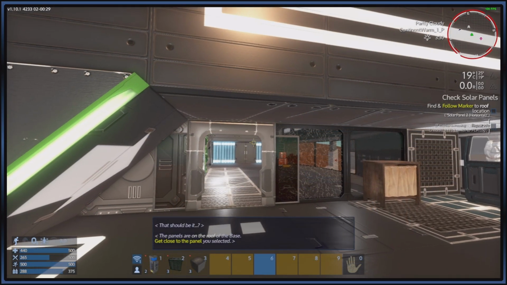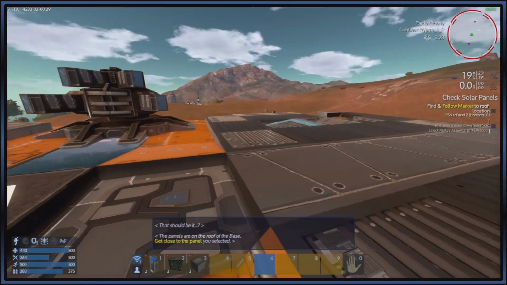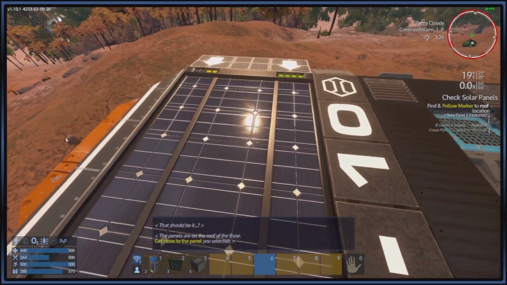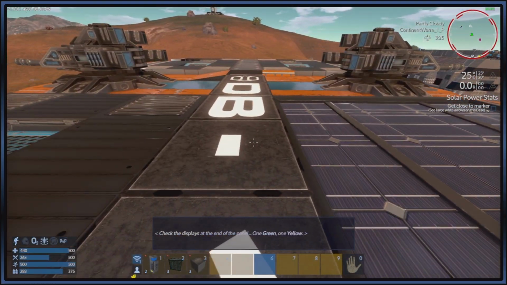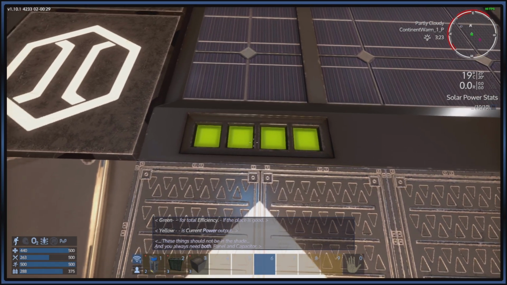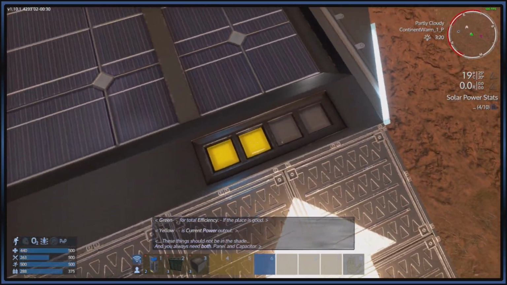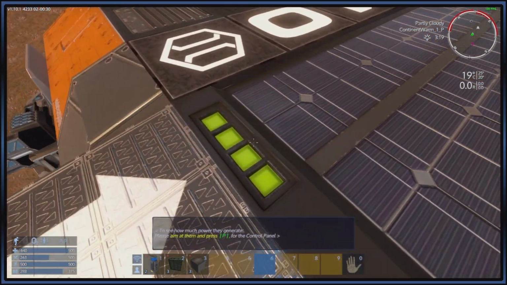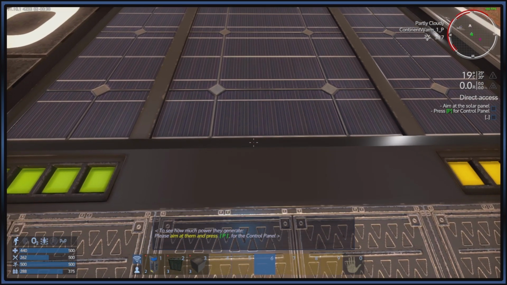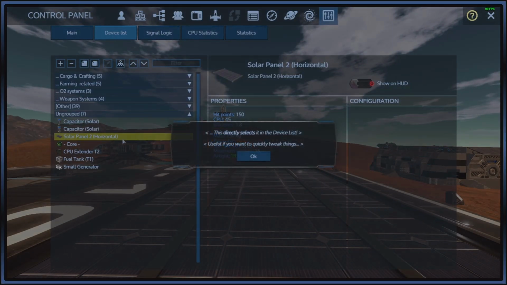Alright, follow the marker to the roof. Location. Find this thing. They wanted me to mark it on the right here, by the way. Also, at a glance, it's talking about these displays right here. Green is for total efficiency, and yellow is current power output. So it's not putting out its full power, but it is fully efficient. So you see how much power they generate, aim at it, and press P. Then go to device list, and it will automatically select what you were looking at.